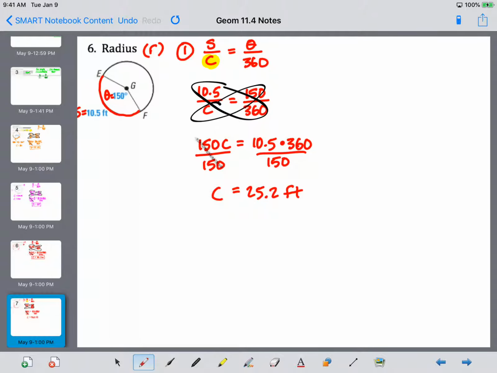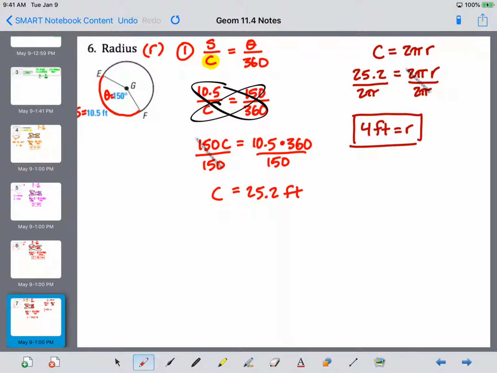Step 2, we're going to take our circumference formula, C equals 2 pi times r. Well, we know what C is. We just found it. It's 25.2. We don't know what r is, but look at that. We can get it by itself by dividing by that 2 pi out front. So if you take 25.2 and divide that by 2 pi, we will get a radius of about 4 feet. All right, and you could have just as easily solved for the diameter. You could have used C equals pi times d and solved that.